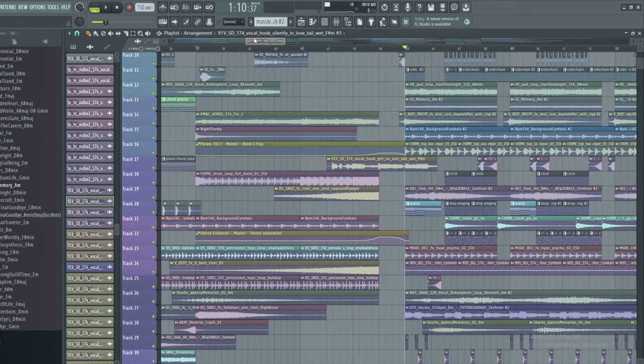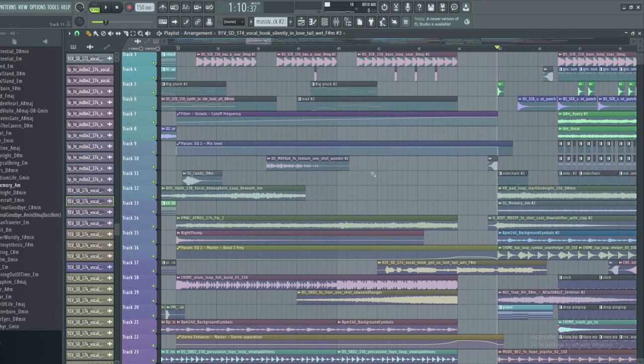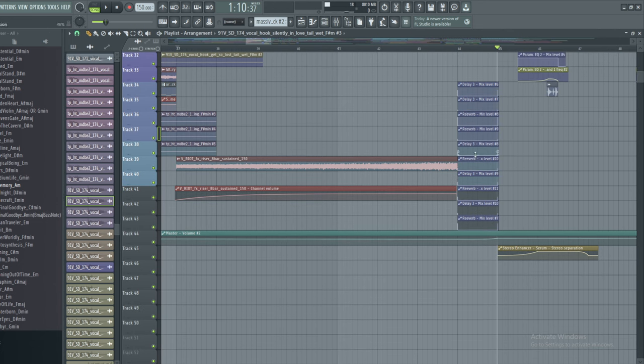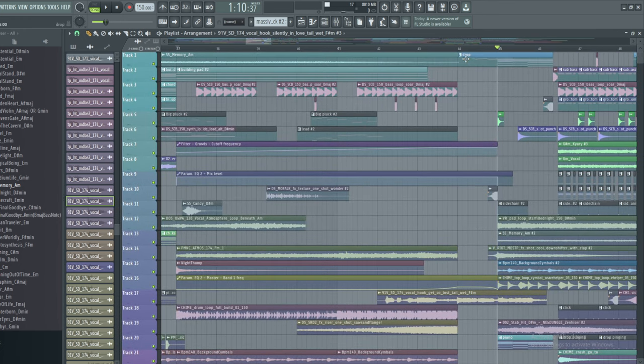So the buildup, this is actually pretty simple. It's honestly just a lot of buildup loops. That's usually how I do most of my songs. But you can see right here, we've got lots and lots of automation clips. And these are actually turning off all of the reverb for every sound that had it. So that means that there's no reverb playing in this part. And we can just kind of mute everything so that the drop is really suspenseful and large when it comes in. So we have this building pad here, which is this.